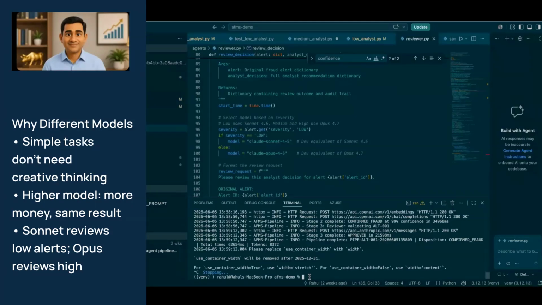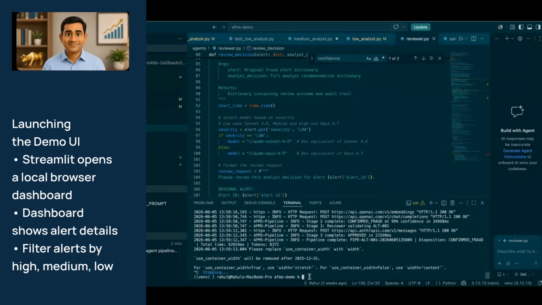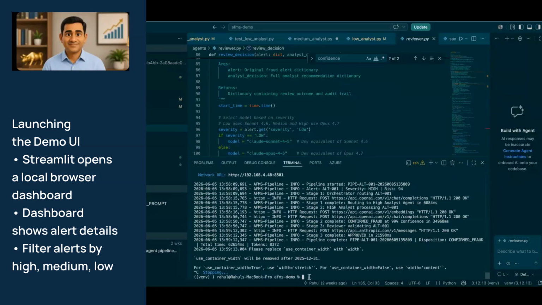Okay, cool. So that's it on a high level. And I know we are short on time, so we can do a deep dive another day. But now I'm going to run the demo file. For that, I use Streamlit, again a feature available in Python. It will open a browser window with a dashboard where we can select the alerts to run. The other way, which we can do at the end, is I run all the alerts in this terminal, and it'll run everything and give me the scores. But first we will go to the UI, and then we can come back to the terminal.